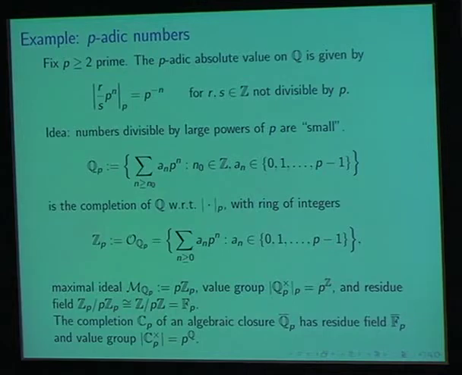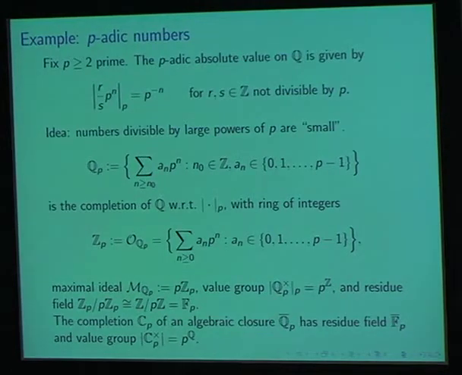And the value group is now going to be, instead of all integer powers of p, all rational powers of p. And I hope it's clear that it should be at least all rational powers of p, because, for example, p was an element of Q_p that has absolute value 1 over p. Well, the square root of p is supposed to be an element of the algebraic closure, and that's going to have value 1 over the square root of p. So p to the negative half power. And similarly, any fractional power of p should pick up. But you're not going to pick up anything else.